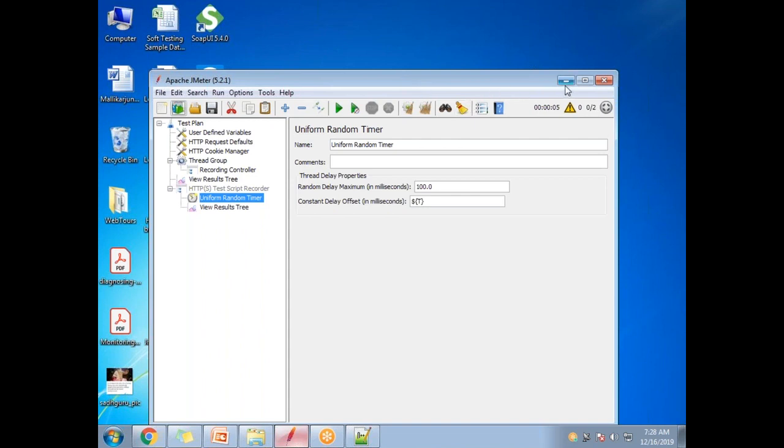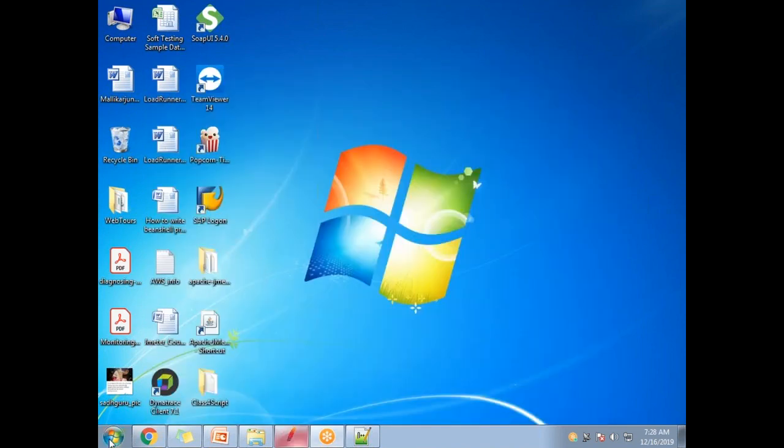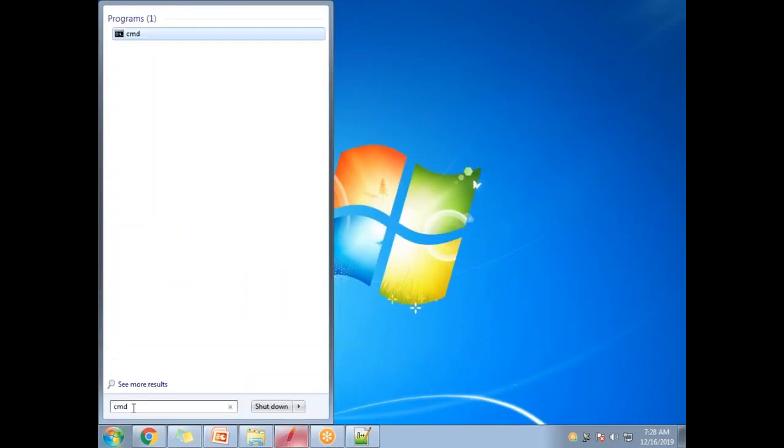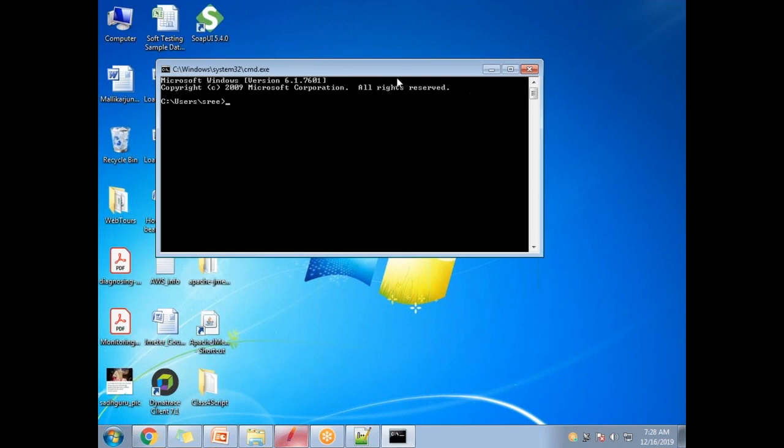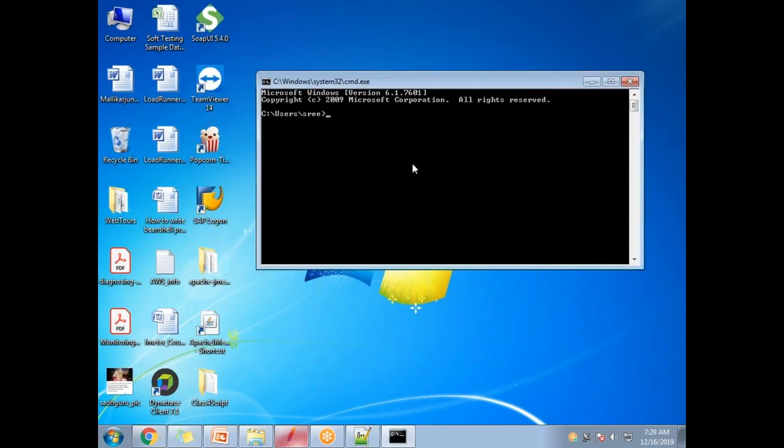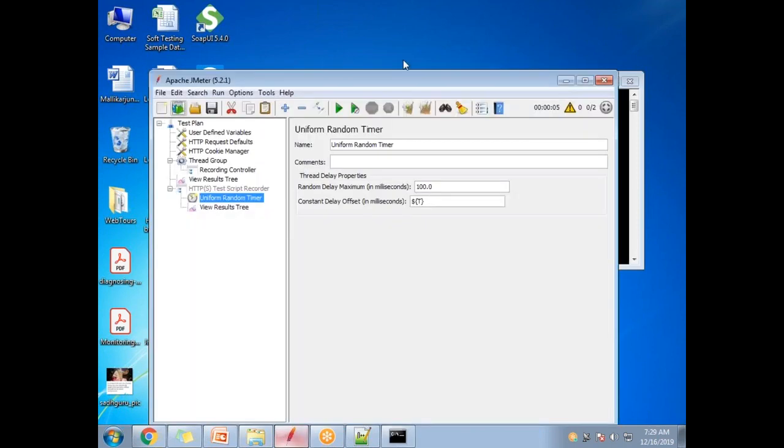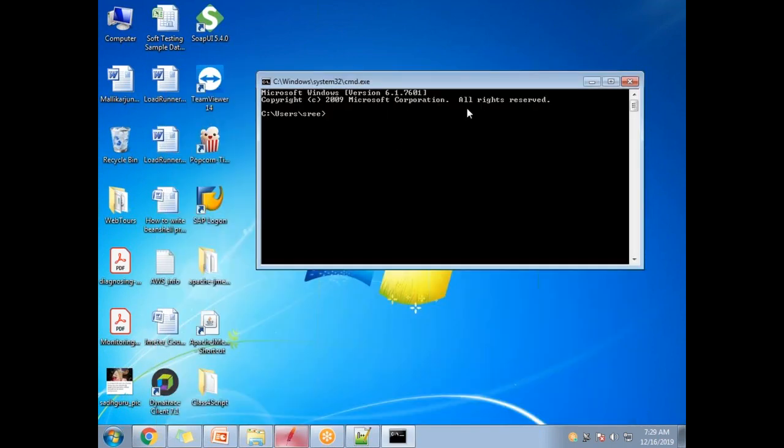Is it possible? Yes, it is possible, usually using the command line. Using this command line, you see the JMeter console or the JMeter GUI is not open, so you can execute from here, which is the non-GUI mode. You are not executing from the JMeter GUI, but you are executing from the command line, which is the non-GUI mode.